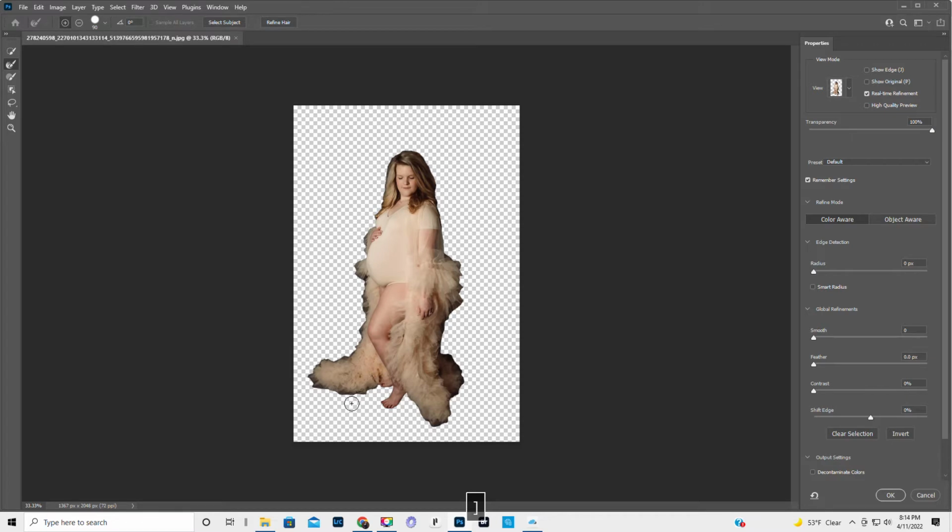I don't know. And what you're going to do is take the tip of the brush, tip of the circle, you can see, and you're just going to go around the very, very tippy tip, and it just blends in the floofy edges with the background so they don't look so cut out. Now, usually the hair is the only part that I really refine edge, but with her floofy dress, you're going to want to get all these little edges right here.